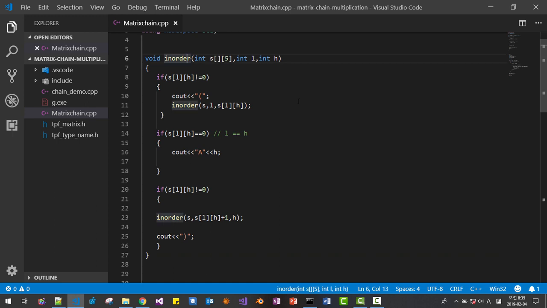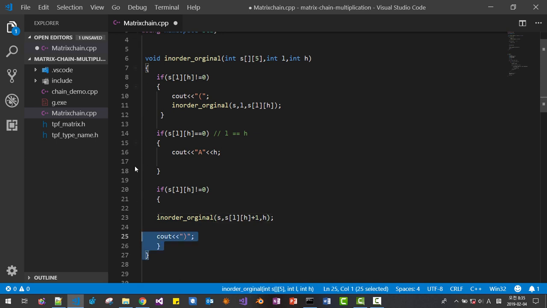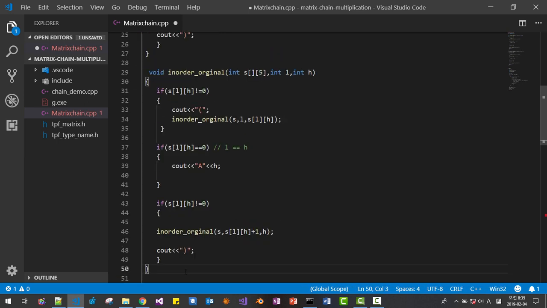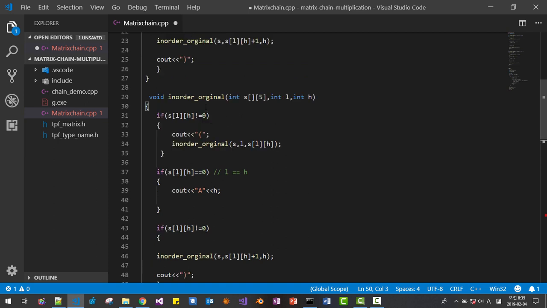And this is the original. Then we modify the code like this. And I copy once again. I will now change it to fixed.